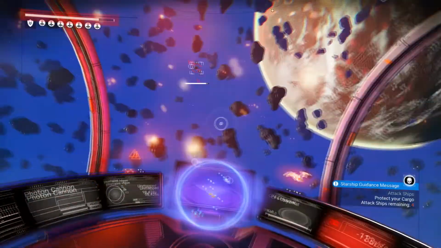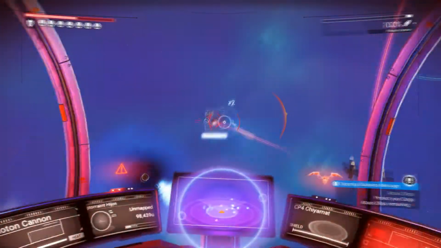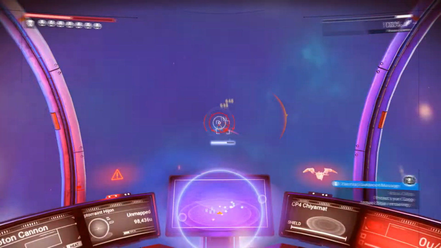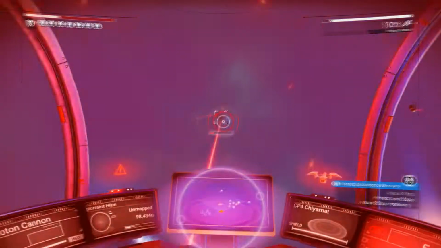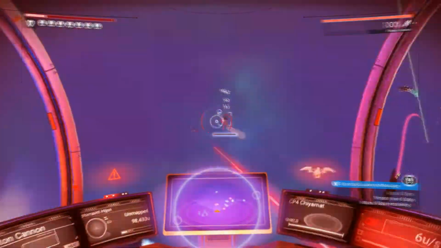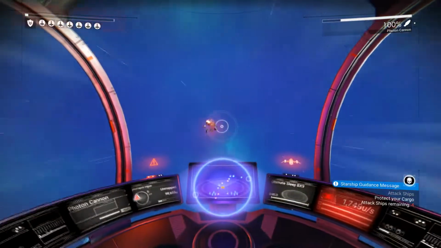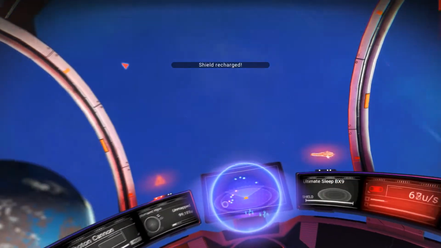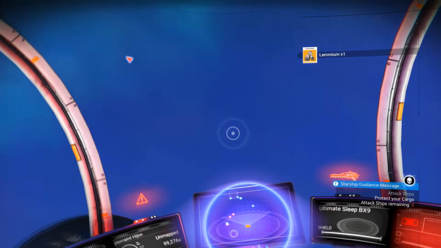Oh, what the heck's going on here? Wow, these guys are coming in hard and heavy. I need to even the score a little bit here. That'll give me a charge to the shields. Let's get up here. What's up with me today?